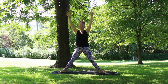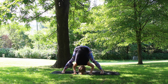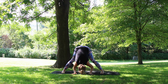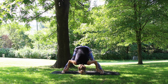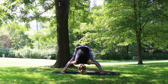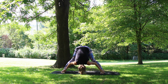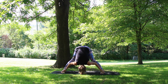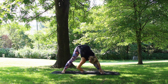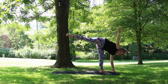Big inhale, everything lifts. Parallel out the feet with the short edges of the mat. Wide-legged forward fold. Maybe shifting the pressure back and forth into your feet, noticing how the different pressure gives you a different stretch. Walking your hands to the top of the mat, coming into a half moon, twisting open to the right side.